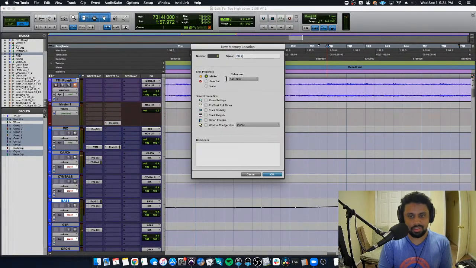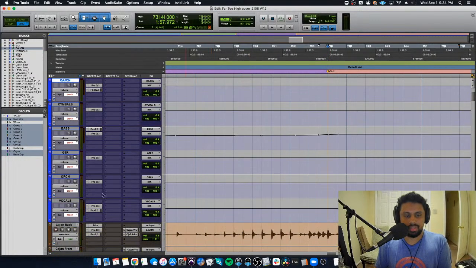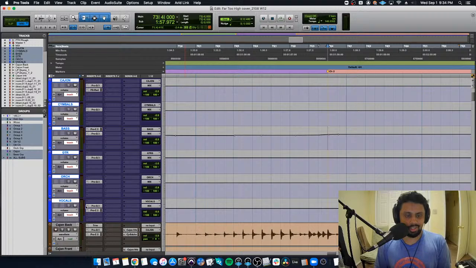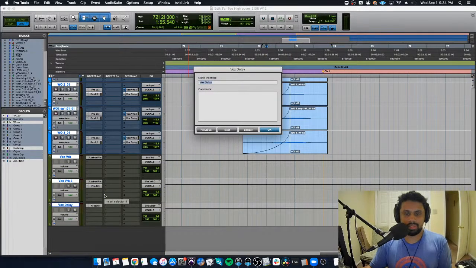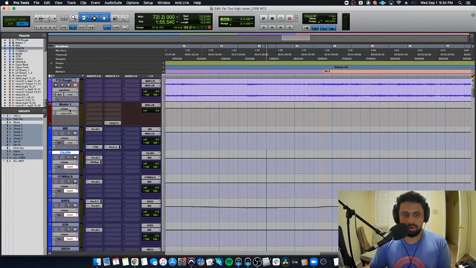Let's see, chorus 2. So we can actually group all of these, Command G, into a group called, let's call it all subs. And then we can also create another one called all inst. So you have two separate groups if you ever need them. But now when you group them together, the cool thing is that you can automate them together.